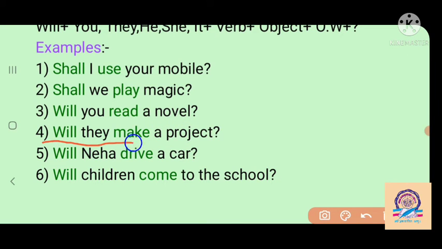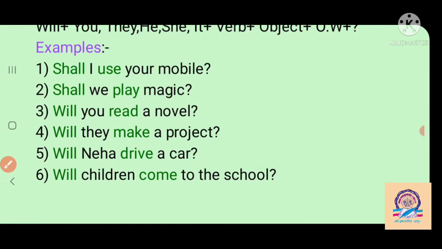Will they make a project? Question mark. With the subject they we have to keep will first. Then, will Neha drive a car? Question mark. With Neha we keep will first. Then, will children come to the school? Children is a plural subject, so we have to keep will first, then come is the verb, to the school, here the question mark.